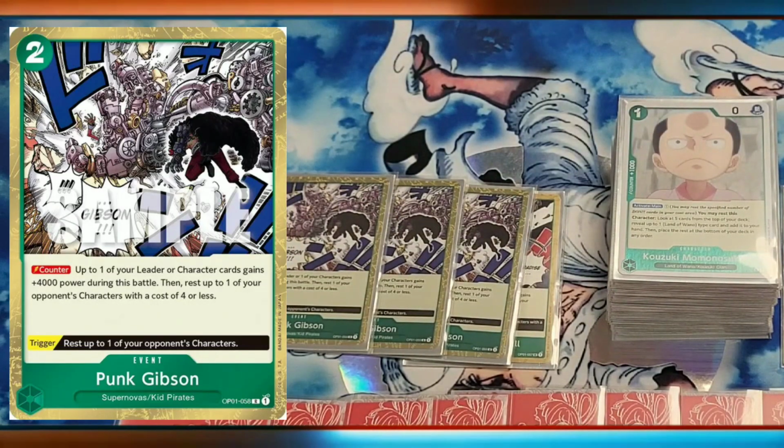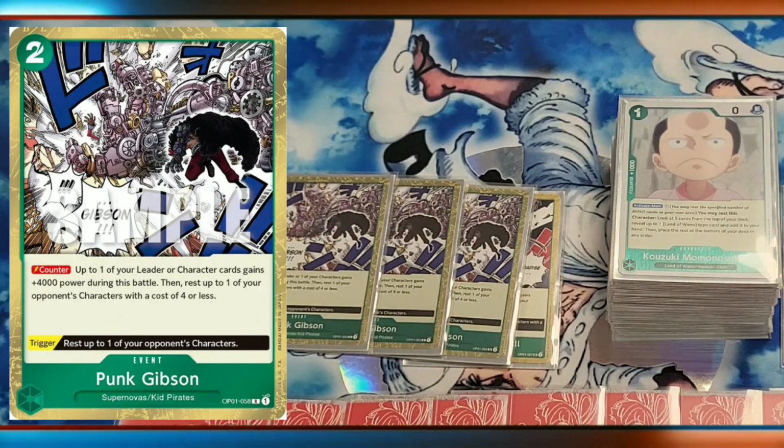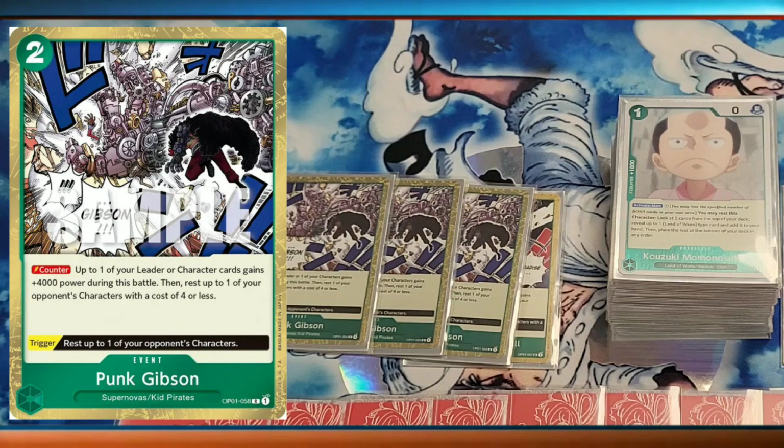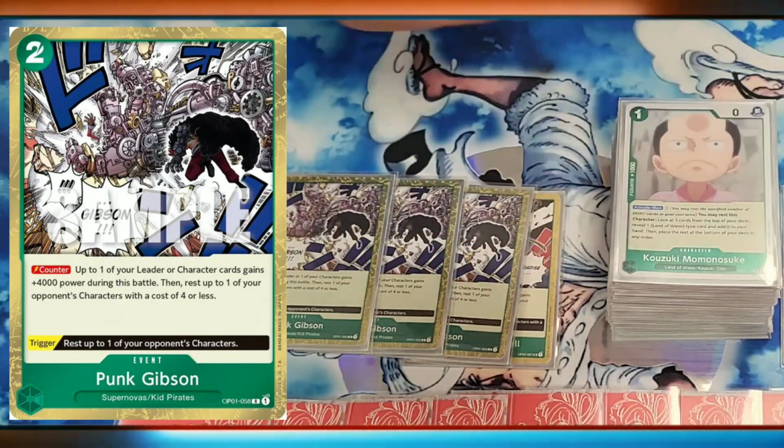Rest the cost of 4 or less. If it comes out of life, you can rest one of your opponent's creatures. Anything, does not matter. This is a little bit of a hybrid between Wano and Supernovas, as you can tell.